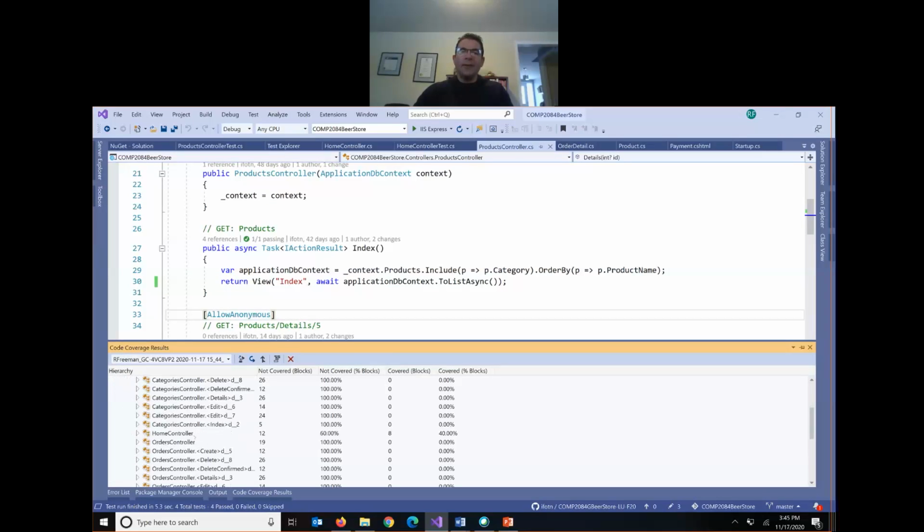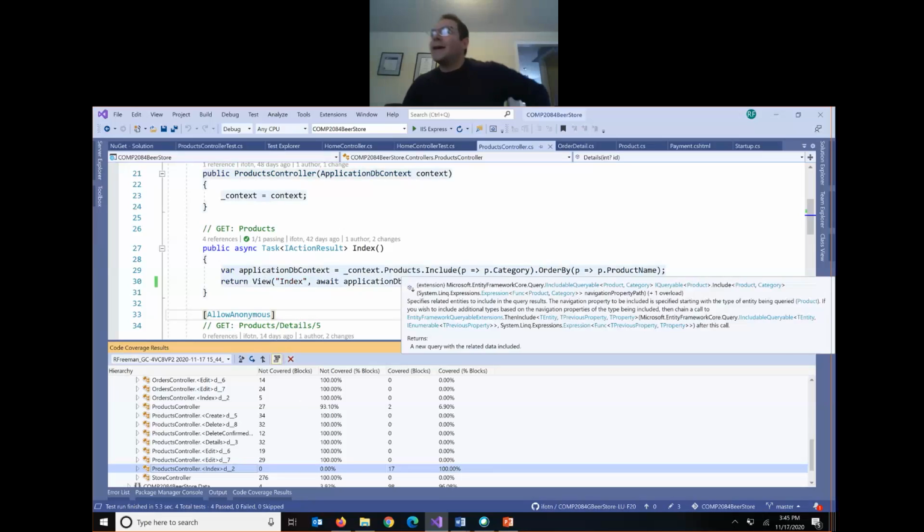Because notice, it does tell me our products index is 100% covered. If I turn my coverage on, it all turns blue. It's not exactly true though, right?